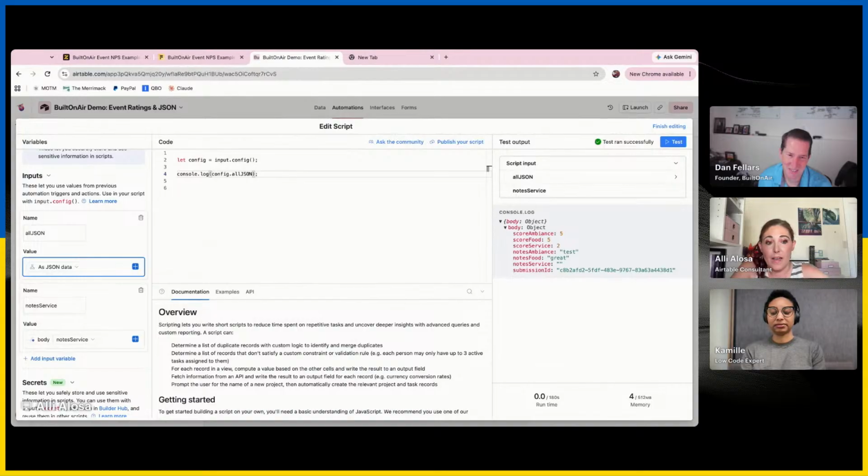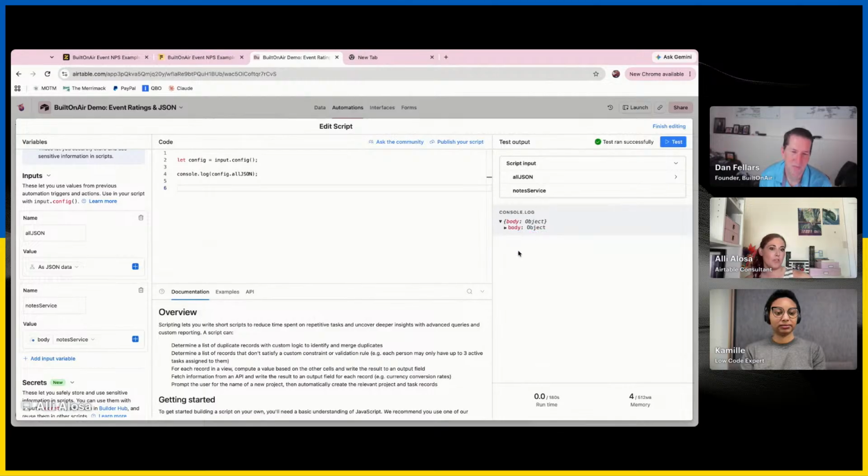So yeah, now we would be able to map that, and actually I wouldn't even need a script step for this. The reason I would use a script step is if I name everything appropriately, I could write a loop over all of these parameters, except take submission ID out, and then dynamically create however many sets of scores and notes I have.